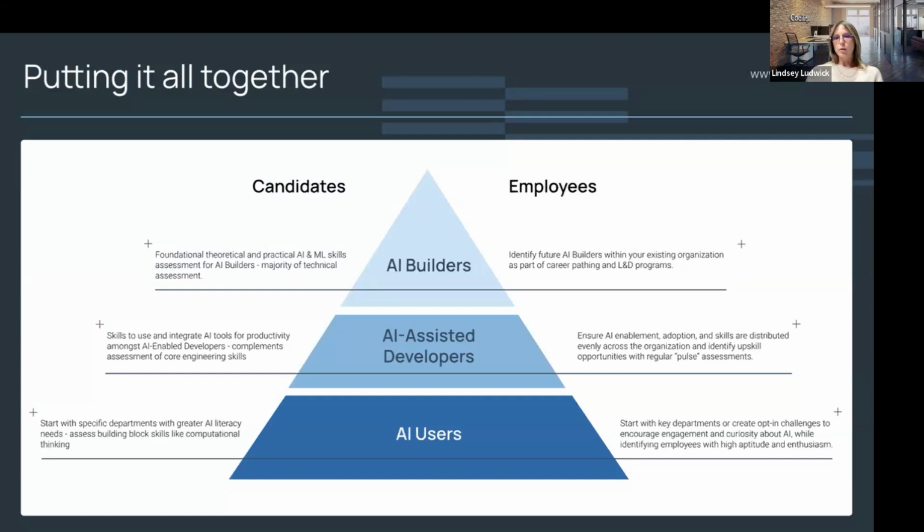That's where having things built out so that people can opt into a program and engage with it and see where they stand. And then employers, of course, can see folks that do have that high aptitude and that high enthusiasm and foster that even further.